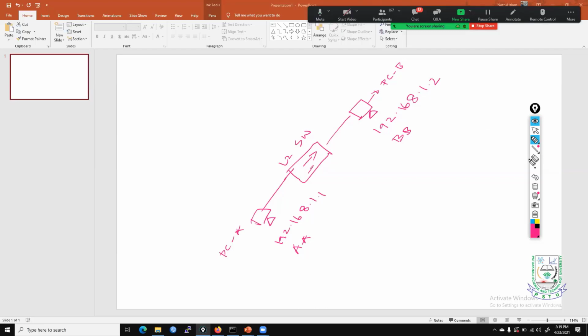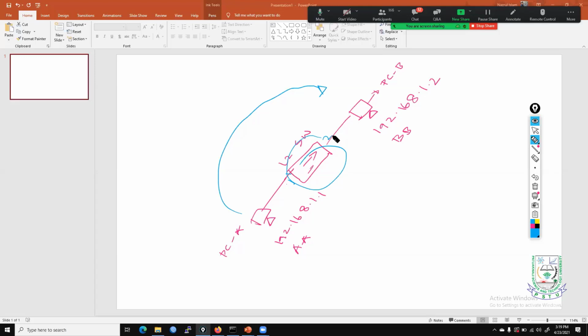If PC1 wants to communicate with PCB, what will the switch do? Say this is port 1 and this is port 2. When a request comes into port 1, the switch will first check some of the frame and make sure the frame is not corrupt or altered.